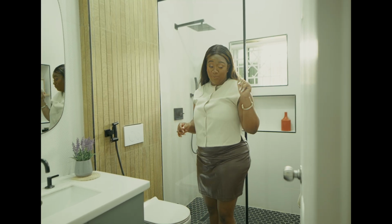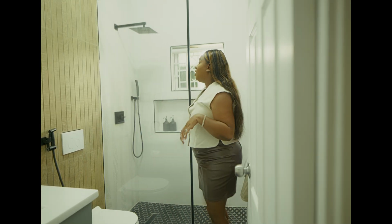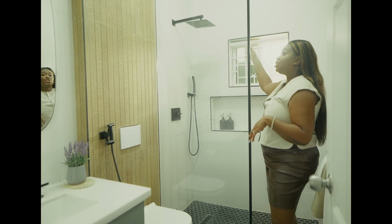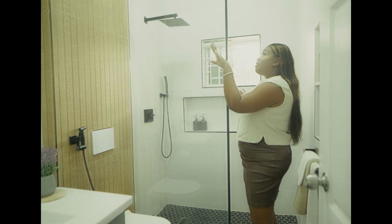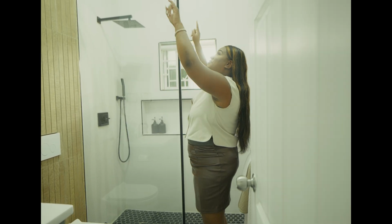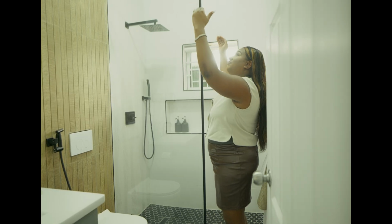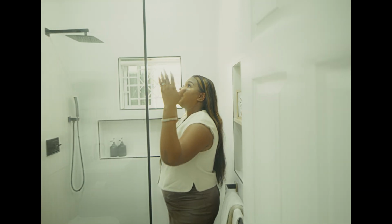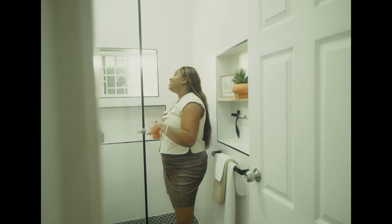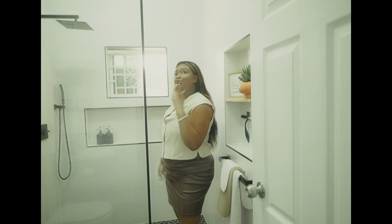So let me show you some more details in this bathroom area. We have our shower mixer right here. We did a textured tile pattern, going straight across. It's shaped like a house. I don't know if you see that detail. We have the shape right there like a house. We framed it with the ceiling so that we could have the tile pattern going up in a vertical scale with it.